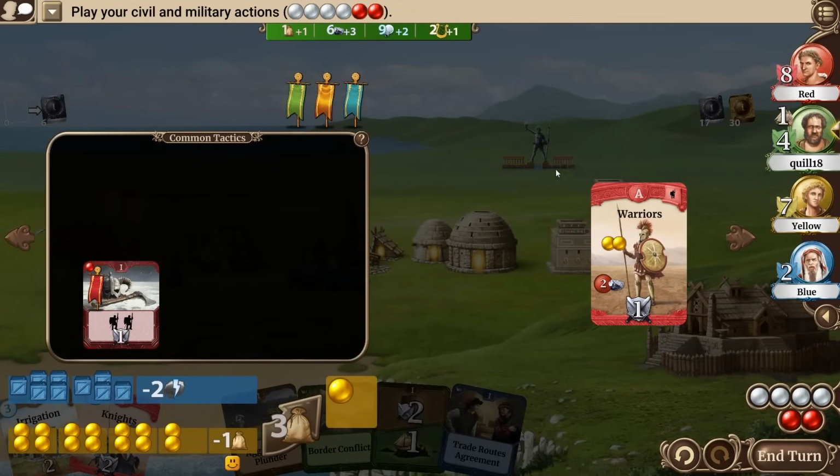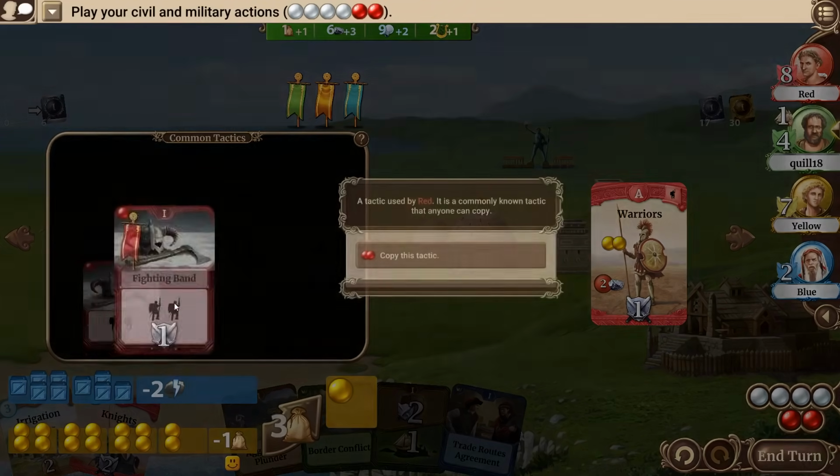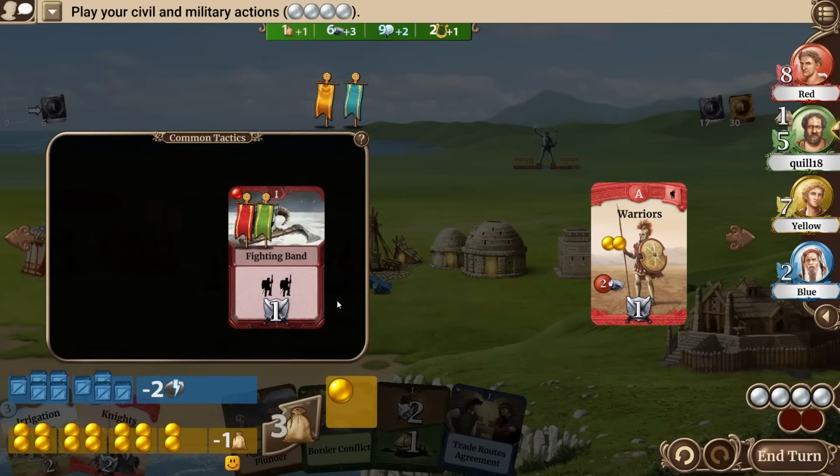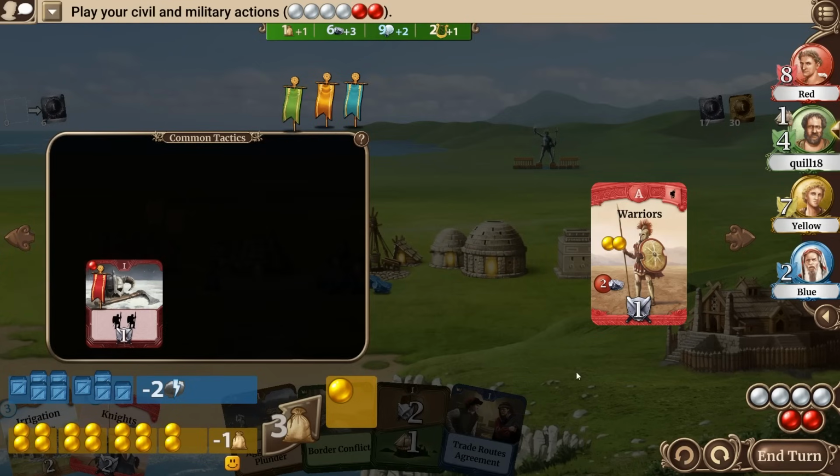Keep in mind, 2 of this is from the Colossus. So we're getting 1 strength from each of these warriors, right? If I went and ticked Fighting Band, copy the tactic, you can see my total strength went up by 1 because I have 1 whole army of Fighting Band. If I had 4 warriors, right, they would each be generating 1 extra military strength, but it would also form 1 extra Fighting Band and therefore be worth 1 extra strength.